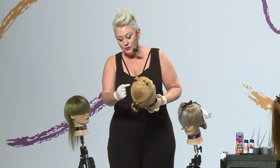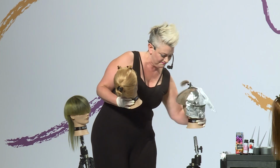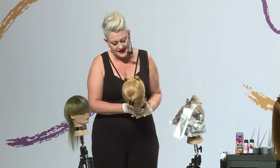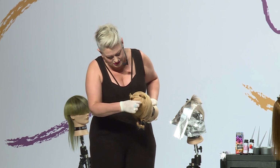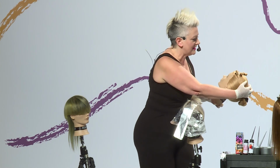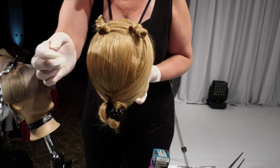All right, so now we've gone through and colored the back area of our mannequin head. Then I've taken a square off of that. So our square is our base color. We take our base color, and that's our first square.